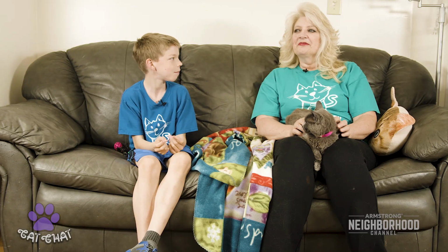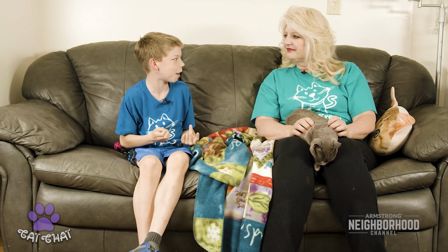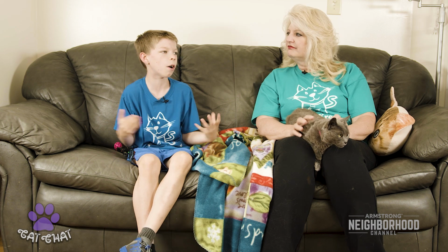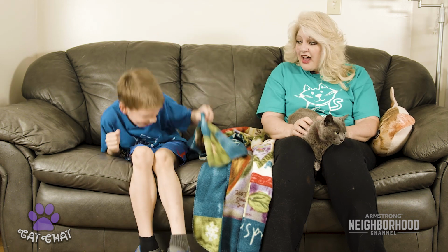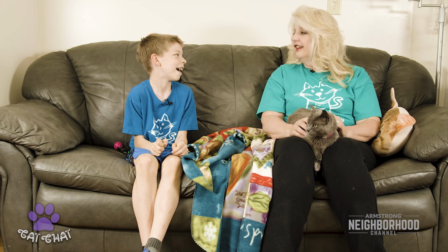Do you want to share a cat fact while I'm holding Sweet Pea? Yes. If your cat is around the house and is bored, you should put little bowls of cat food on the floor so your cats can hunt for them. So they don't get bored. Instead of having one bowl where they know where it is, they go hunting for more, and it gives them exercise, and then they don't chow down all their food all at once. It's a lot of fun.